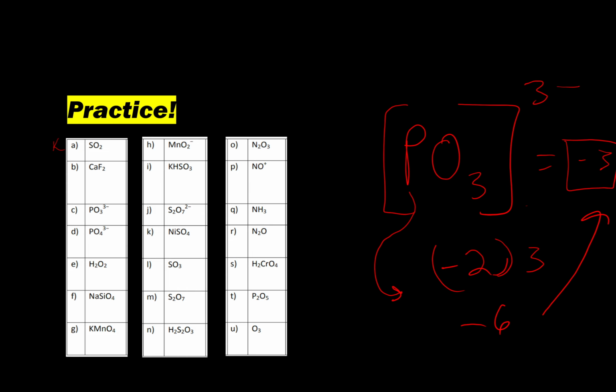Yes, sir. All right, so what is the charge that phosphorus must possess in order for us to have -3 as our answer? What is the oxidation state that it must possess? +3, right? So phosphorus is +3 and oxygen would be -2, and it would give us the charge on the ion. All right? So that is generally the case. Make sense? Any issues there?